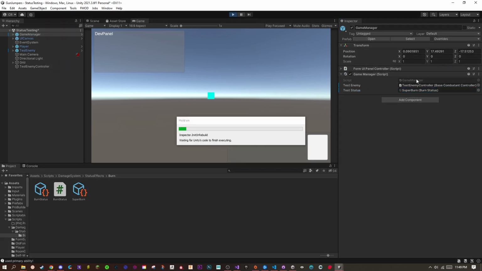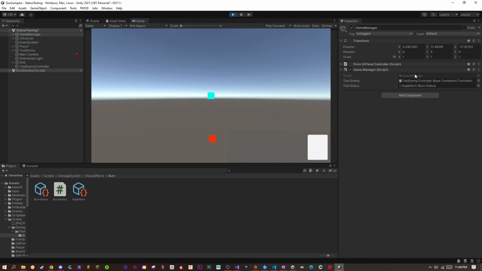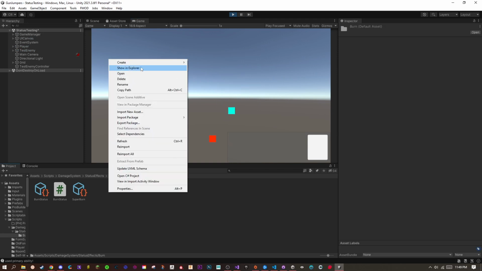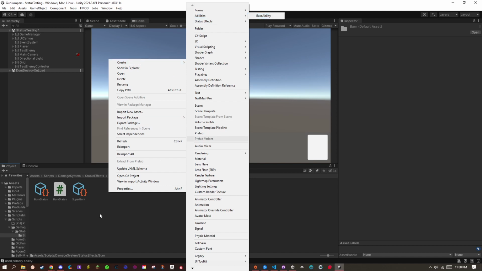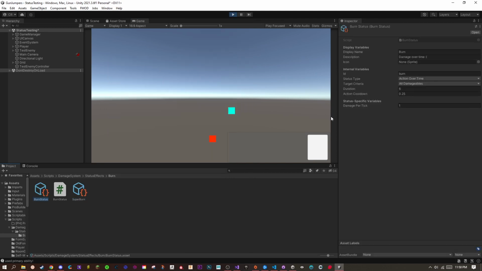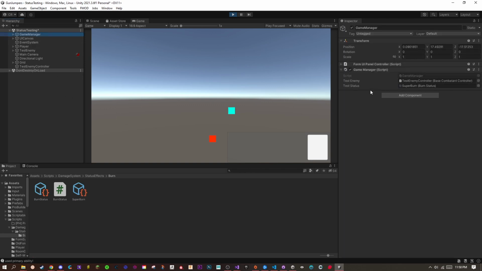So what I'm imagining is, this game manager code is very simple, like apply status there. But on the base abilities, you would do something similar to the status where you'd create a new ability, right? And you would have a criteria where you see the status specific variables like damage per tick. You just drag a status in there, and then if that attack did a status, then you do whatever you want with that. But yep, you get the idea.